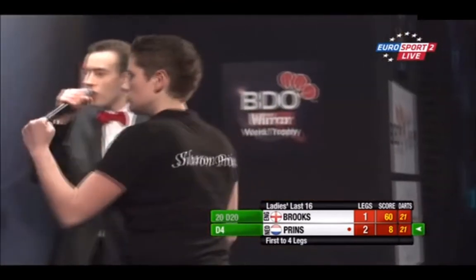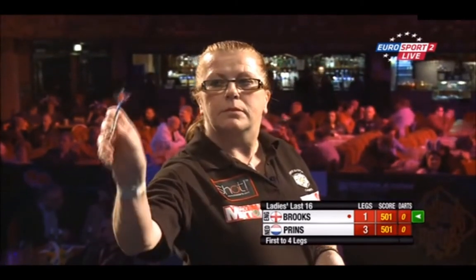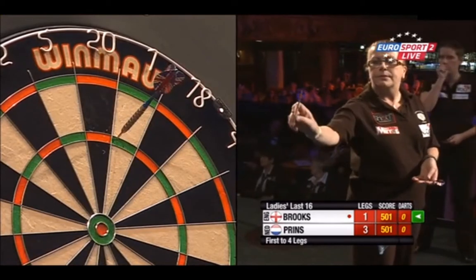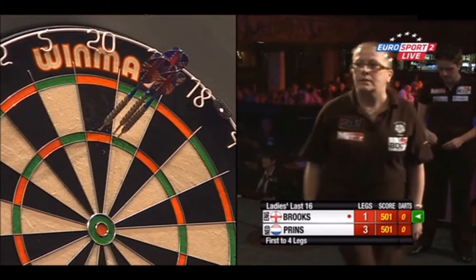Great last dart there from Sharon Prins. She knows how important that dart was. 2 up with 3 to play. So you can see the finishing tape. That was why the punch was there. She knew what that leg meant. Couldn't afford Rachel getting back there and levelling up at 2-2. 24.